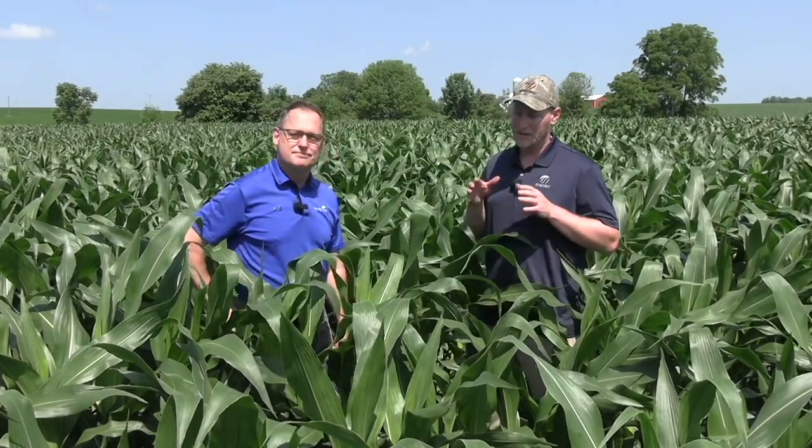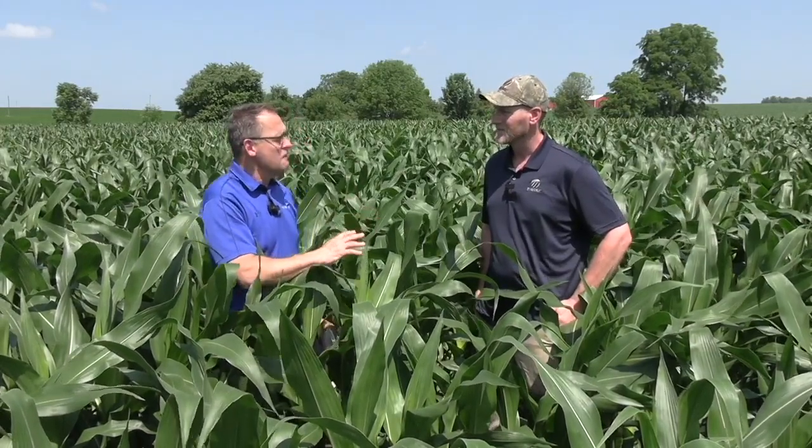Some great insights from Cliff Horst. Adam, a lot of growers wrestle with pinch rows — Cliff really has a nice approach here. There's the ability to distribute that weight across a wide tire track, both on the planter frame and on the tractor, allowing them to distribute weight across multiple rows rather than consolidating it between the rows. It's really allowed him to optimize his tire pressures and do a great job alleviating compaction. At 40 tons, you need a strategy to handle that movement across the field — the only way you can do that is to get wider and longer, using the right tire technology to make sure they're not damaging the soil and ultimately growing high-yielding corn.